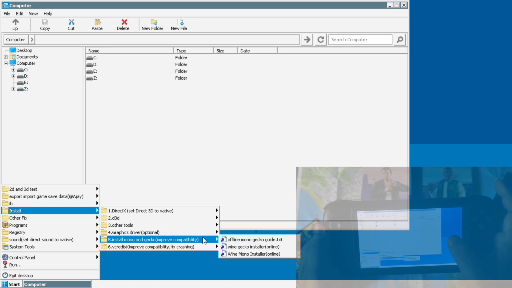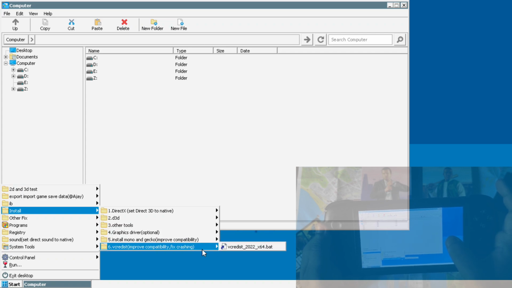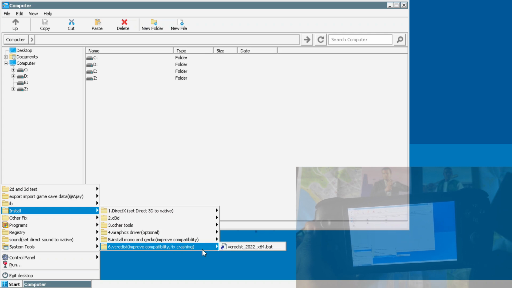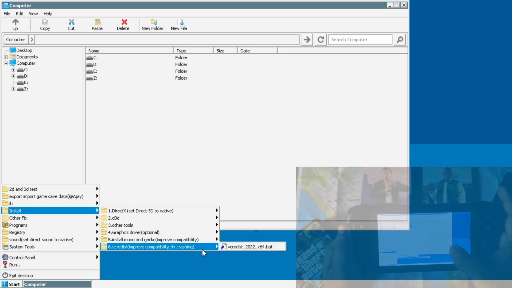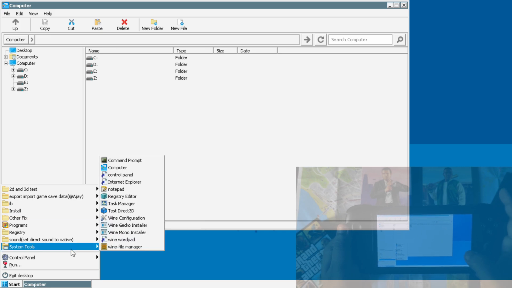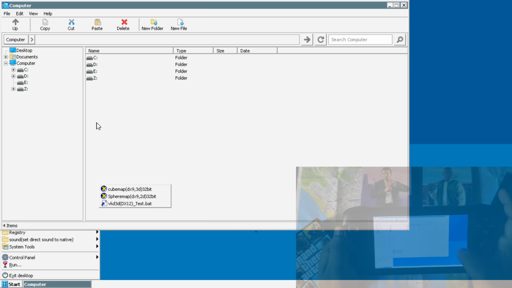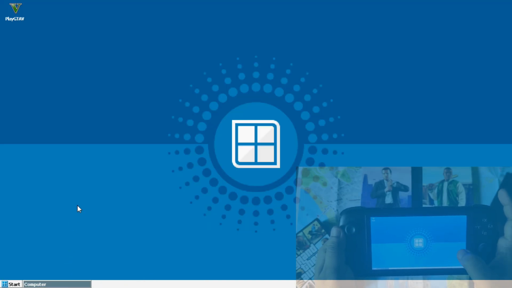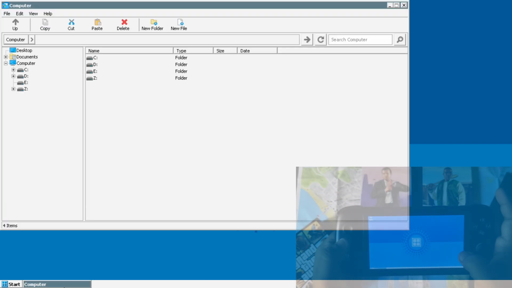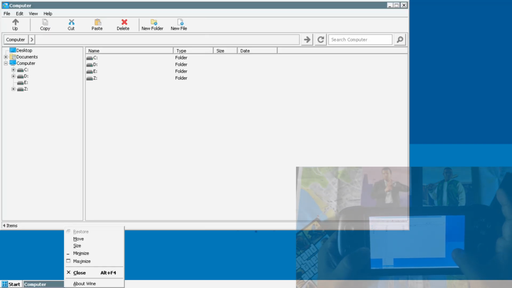Ensure that you're installing both of these, and then also install the VC Redist, which is a prerequisite for running this game or many other games. Apart from this, I don't think you need any other application or add-ons to be installed. Once you have done that, and once you have your game exe file, I think you're good to go.